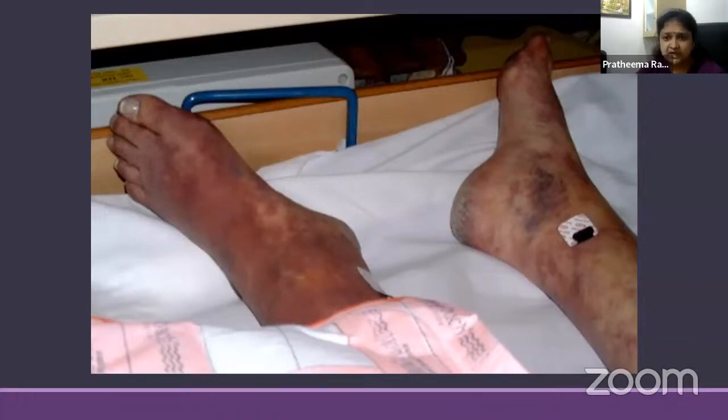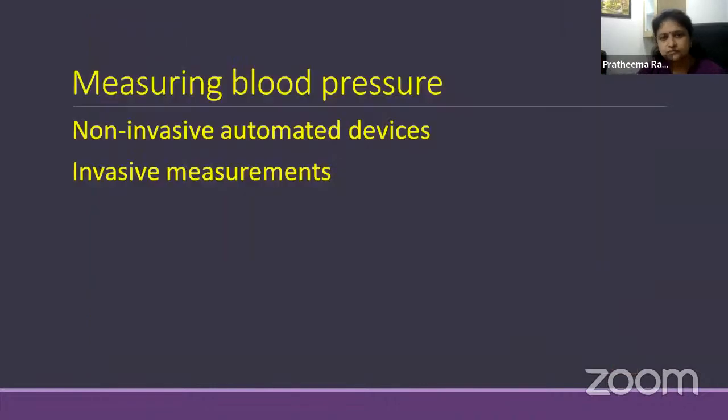In this patient, if the blood pressure is normal, we have to look at the heart rate. If he is tachycardic, if he is drowsy, there is less urine output, then we can see there is edema, but fluid is in the wrong space. So definitely the patient is in shock.